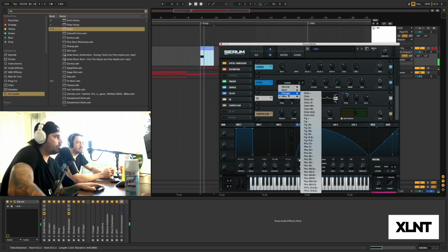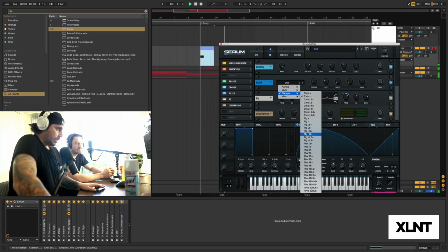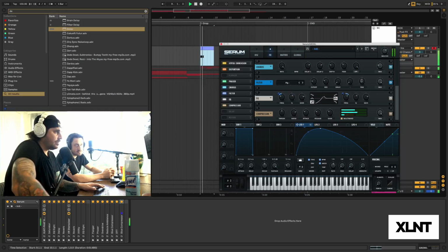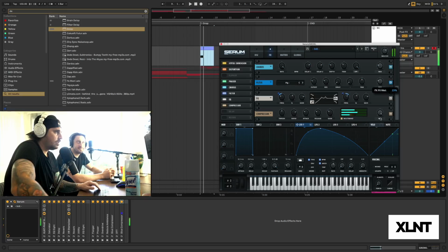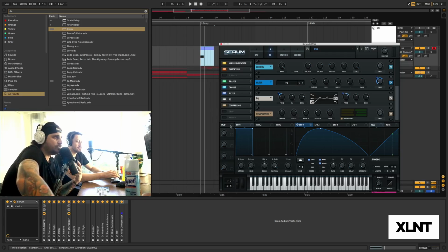And you can get a lot of different stuff too, from even like maybe the comb minus, which is another favorite one of mine. Or even the flangers. These ones are really great. I like that one a lot. But maybe I don't want it to be the entire time. Again, put it on the mix knob. Nice. Okay, so that's pretty much it as far as being able to make your own growl. It's pretty much the same principle every single time.